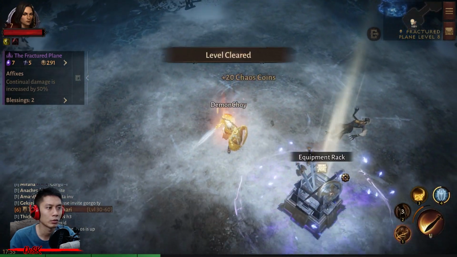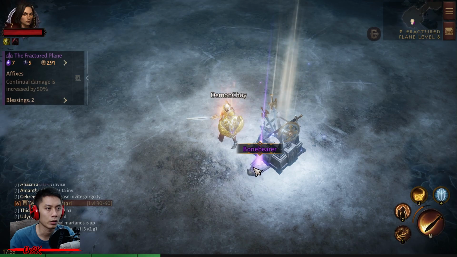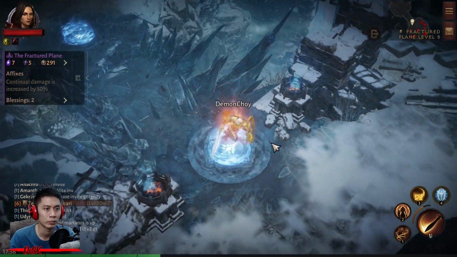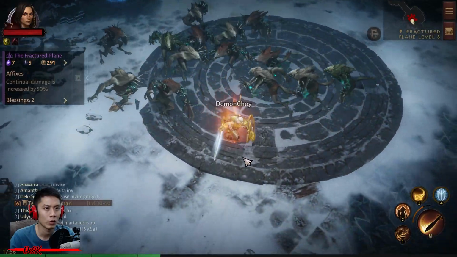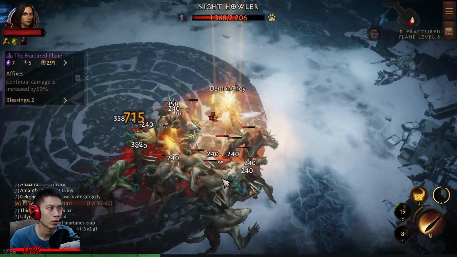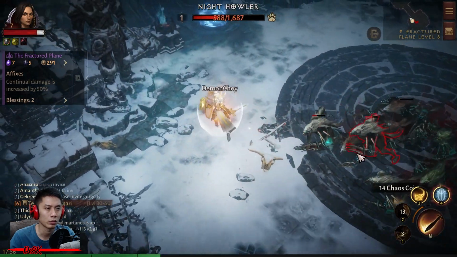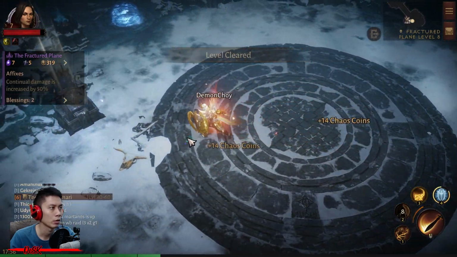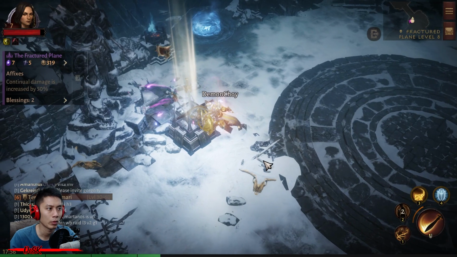There you go, easy one. Oh, 4 star. Yes, I'm getting this one. Okay, so many Wolverine. It's a bad idea to use the spinning flare. Oh, luckily my block chance is kinda high. Okay, I'm getting this one.